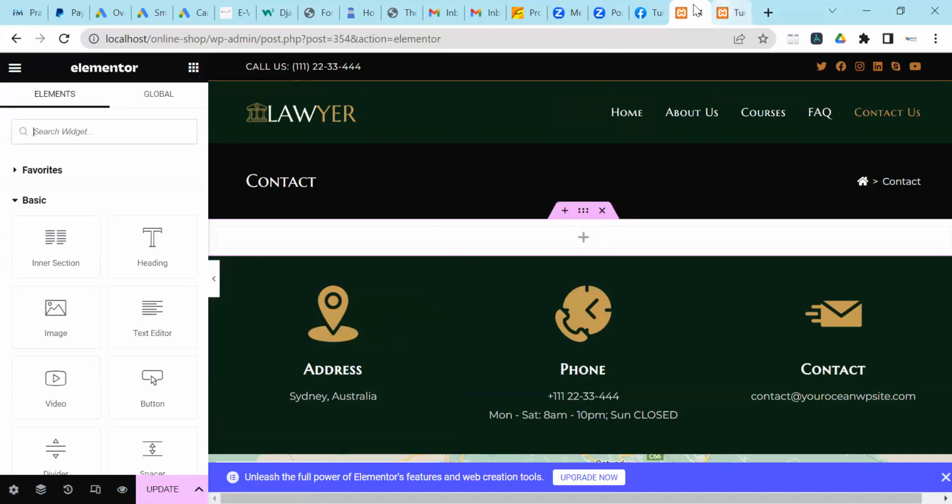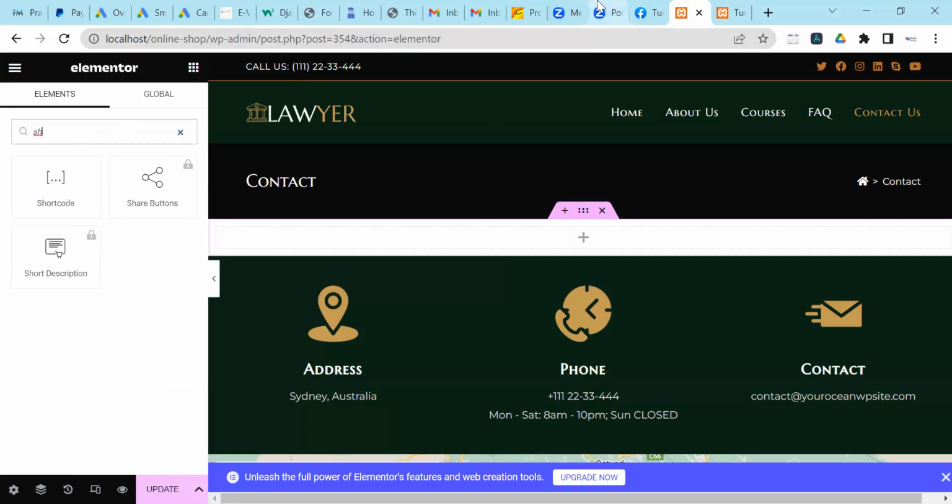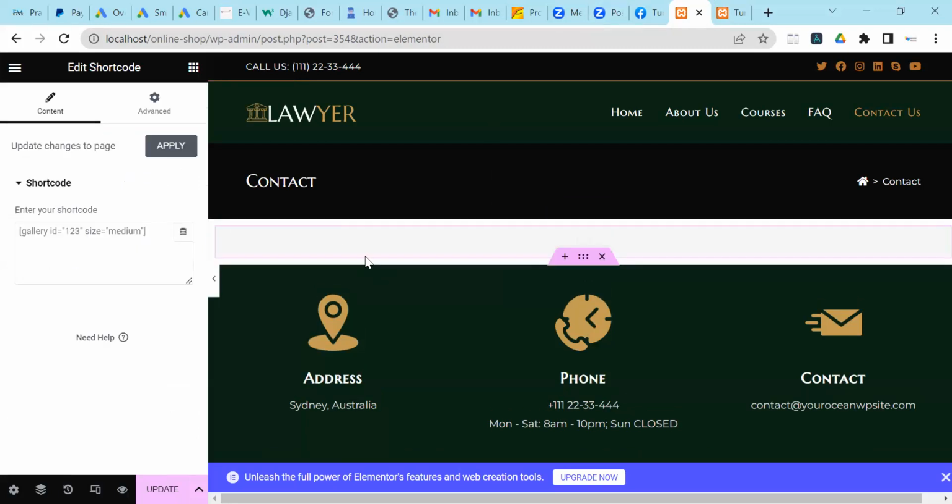Because I copied something called shortcode, as you saw, I come here and search the same shortcode. Without even typing a lot, it pops up. So you drag shortcode into your site. Now, because you have a code that you had copied, you right click and you paste.